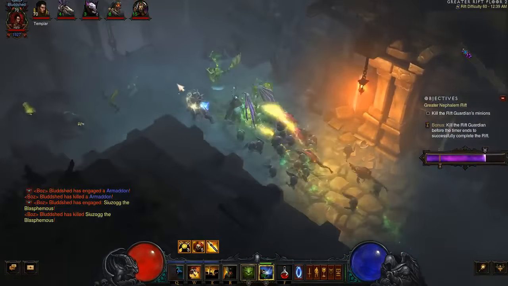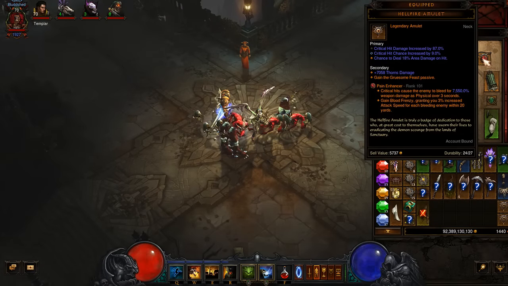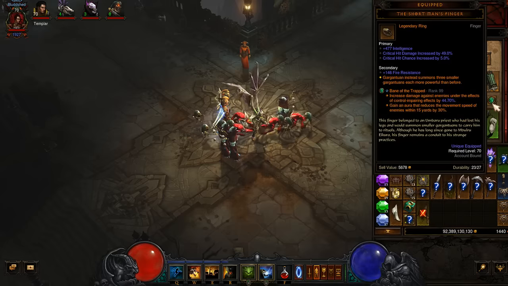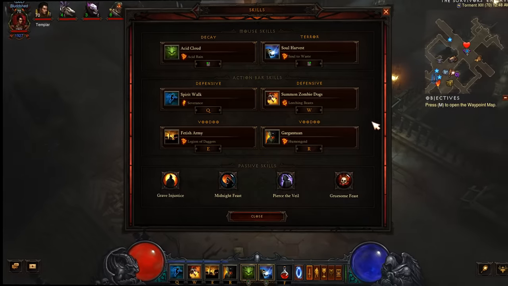So we're running around spamming Acid Cloud everywhere, dotting everything up, bleeding everything, and that's when we're summoning tons of fetishes, keeping them up. Hellfire Amulet with Gruesome Feast. Gruesome Feast is a huge damage increase for us. And the full build description is going to be down below with the Diablo fans link. Of course, Lakumbas, Shortman's Finger to power up our Gargs, Zunimasa's Pox to help tie the set together, and the Zunimasa offhand.